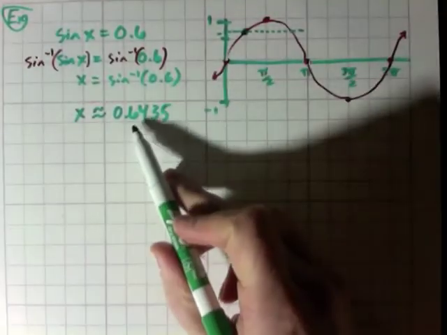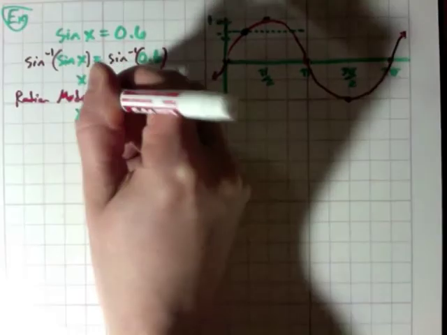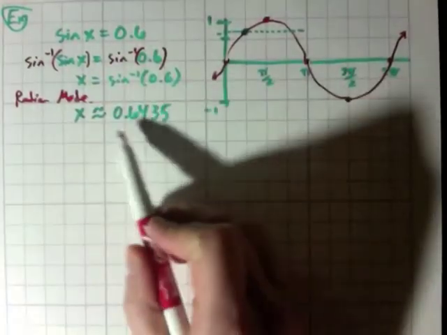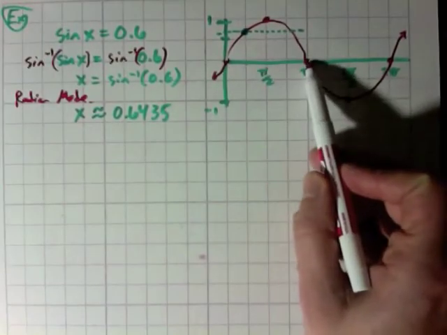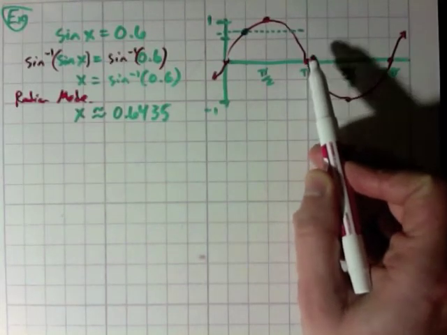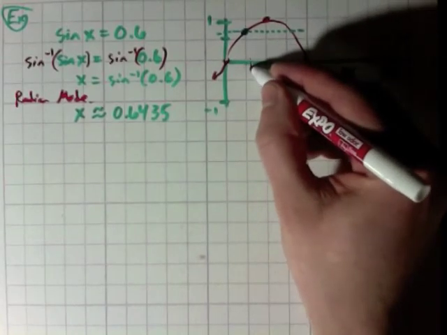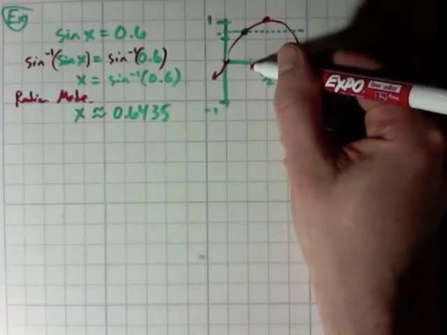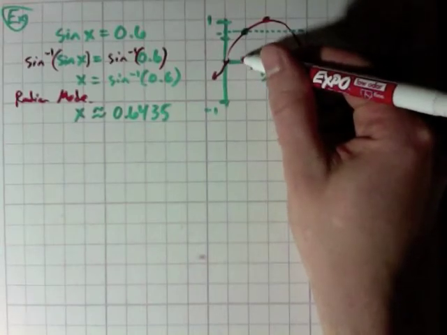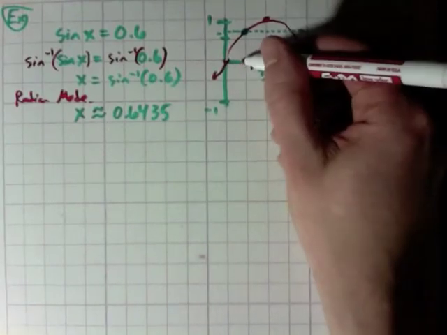Alright, and this is in radians, by the way, so actually I just want to indicate I'm in radian mode here, in order to get that. So that's 0.6435 radians. Recognize that pi is 3.14 radians, so if you imagine me dividing pi into thirds, something like that, this would be 1 radian, and 0.6 of that would be somewhere over there. So that appears to be a correct value for what we have based on our graph.